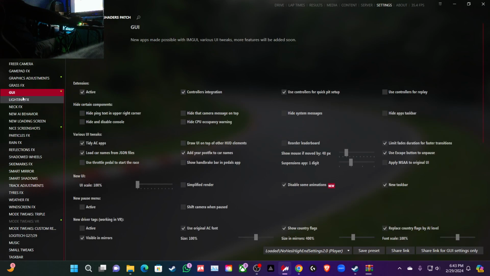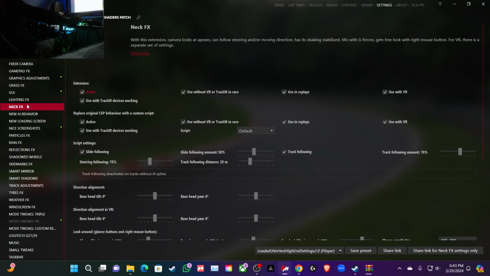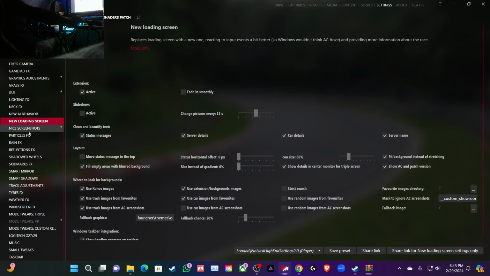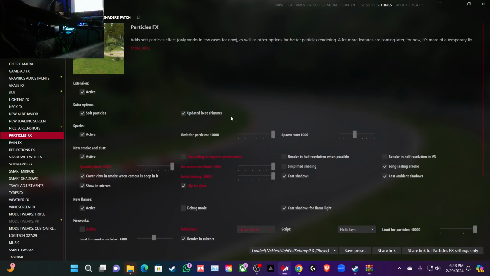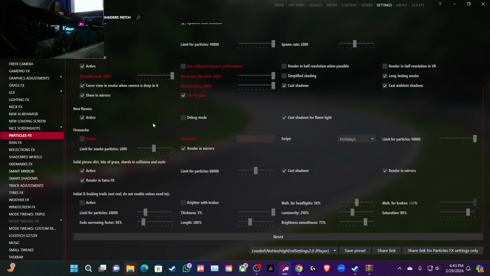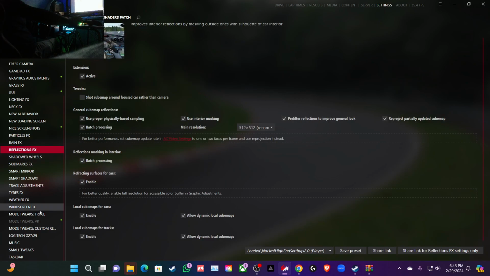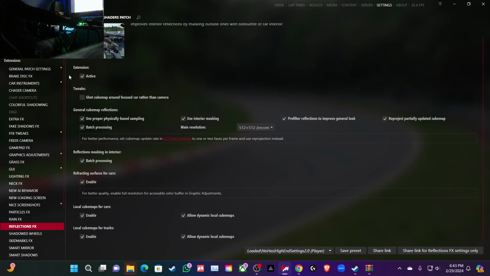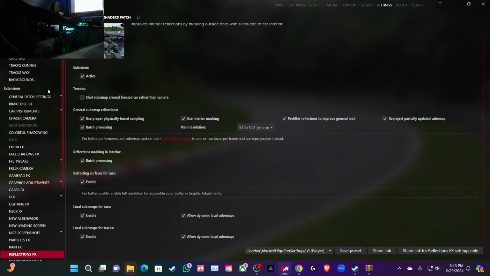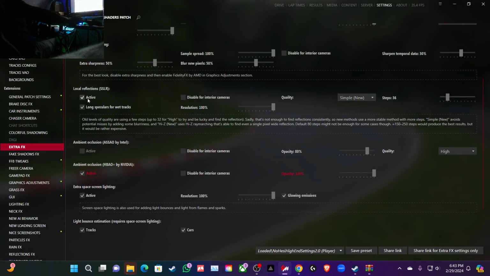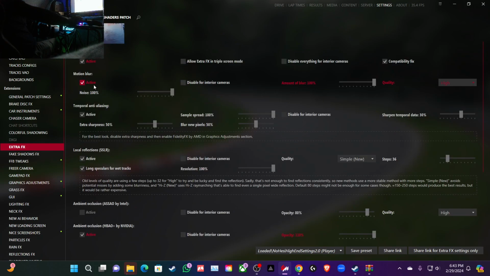This gives you all sorts of settings and other things for Assetto Corsa. For example, this is for new smoke, flames, all that stuff if you want your game to look wonderful. Even fireworks. Beyond that, there's reflections, smart mirror, all that stuff. I have all this stuff enabled, even though it may not work the best. I think I'm actually gonna disable motion blur. Yeah, I don't really need that.